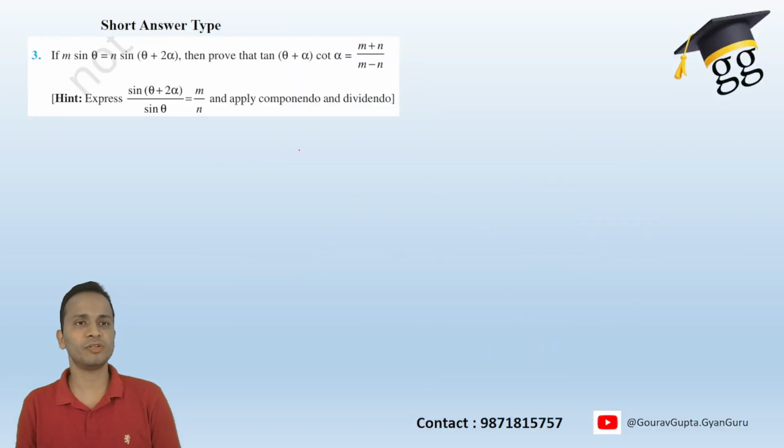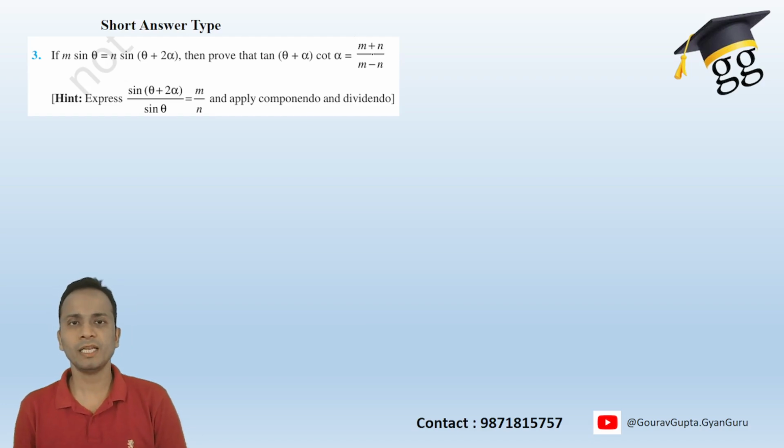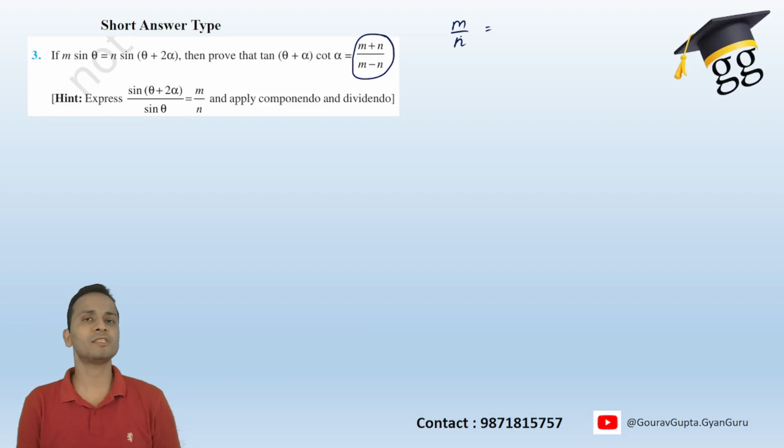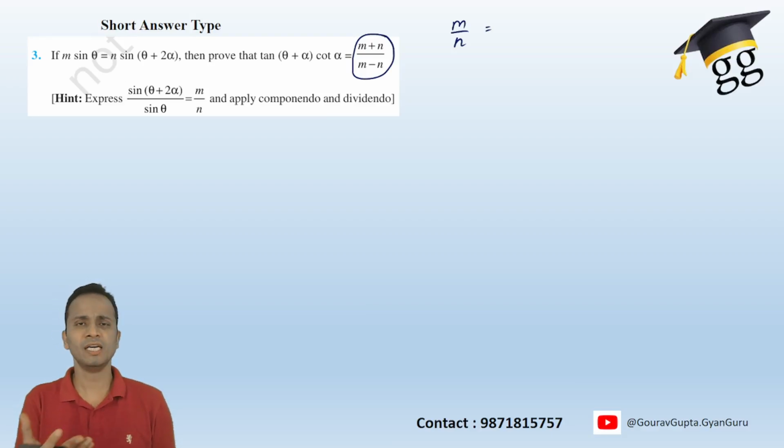Let's look at question number 3. Now, question number 3 is pretty easy. Again, they have given a hint, but without a hint, how should we go in that direction? Let's look at this part. Here we have m plus n divided by m minus n. Once we have m upon n, how do we obtain m plus n upon m minus n? By applying componendo and dividendo. This is a very basic, elementary thing that you have learned in previous classes. So this is how you think in the direction of the question.